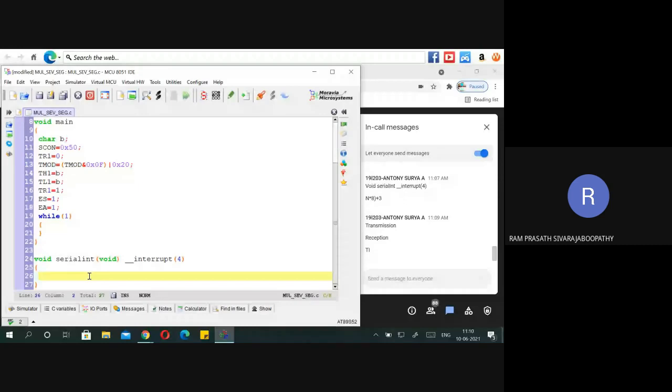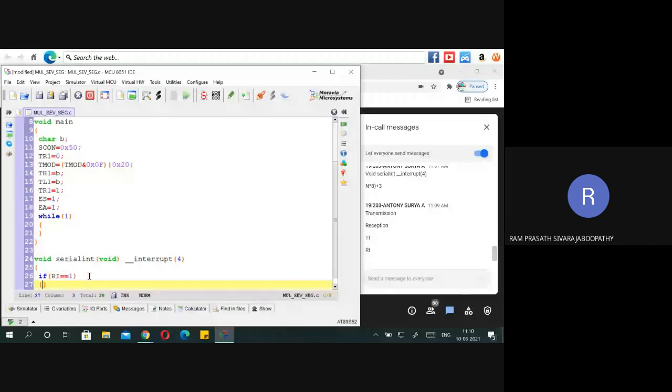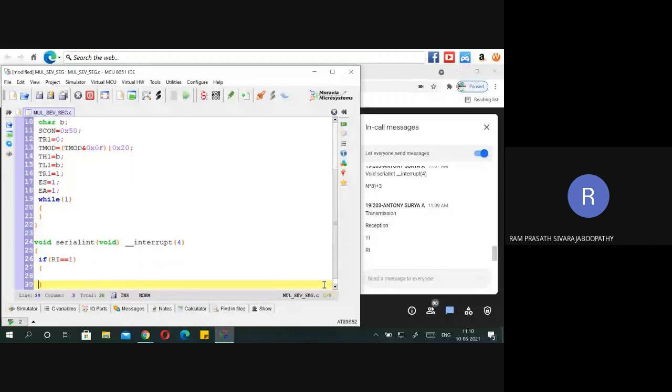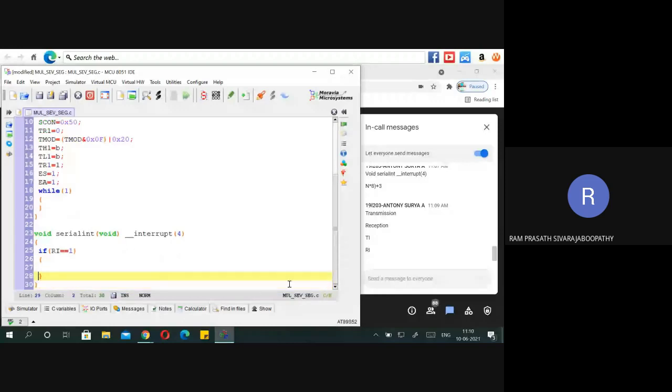So first, we have to check RI. If it is due to reception interrupt, if RI equal to 1, then after entering this particular if statement, definitely you have to reset the bit. Otherwise, what is the meaning? Interrupt flag will not be reset. In the case of serial UART, we have to make RI equal to 0.